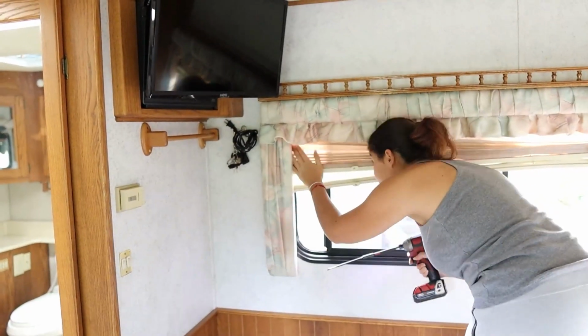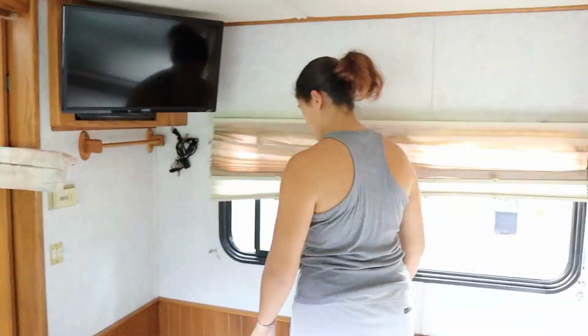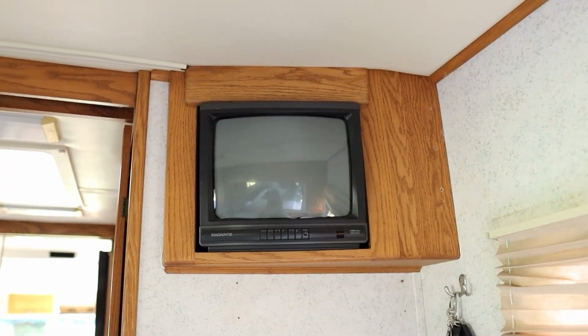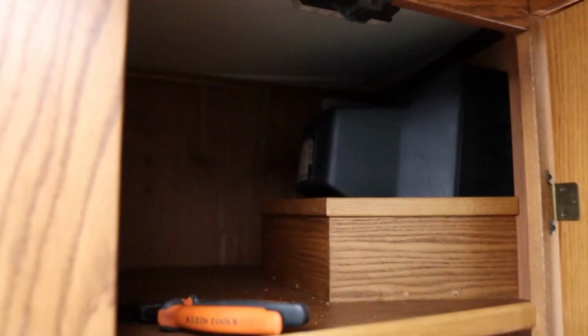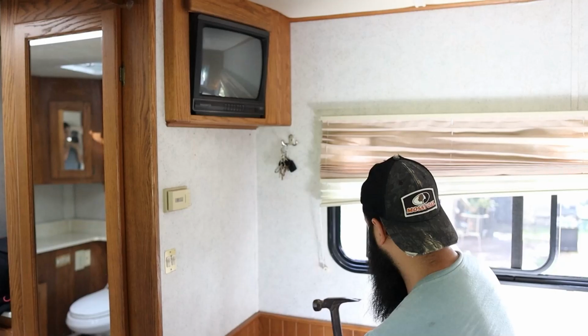Buying this RV, of course, we wanted the space, but we did not want too much space because it's just the two of us. So this one, as I said before, had all of the check marks of the things that we were looking for. Plus the layout is just amazing. We really like it, and we enjoyed the entire process as well.